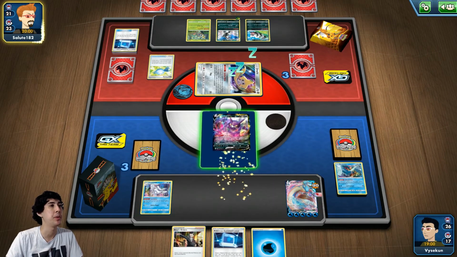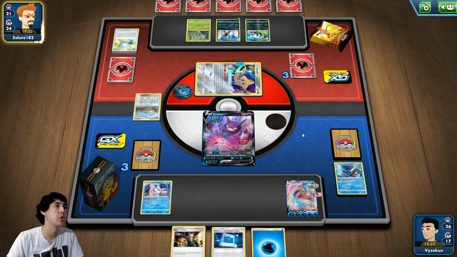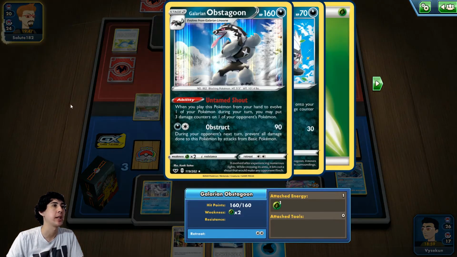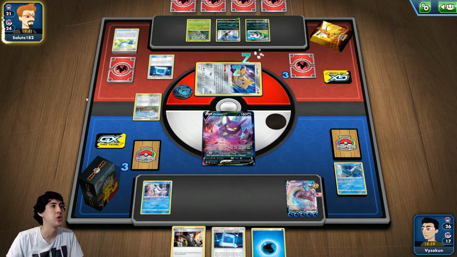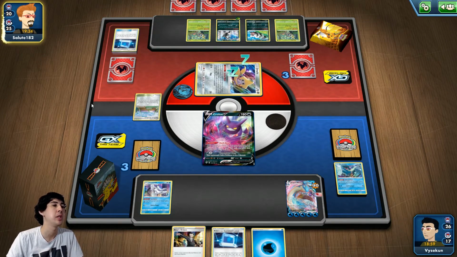We're going to have to put the Crobat active. We don't want to be taking a hit, so we'll see. Galarian Obstagoon is not exactly an obstacle for Lapras though, so what I'm going to be looking to do is just knocking out the Rowlet as soon as possible. Going for the second Rowlet is smart.